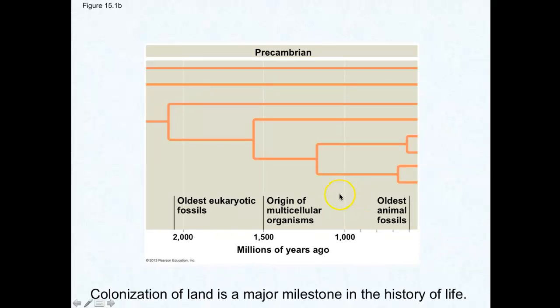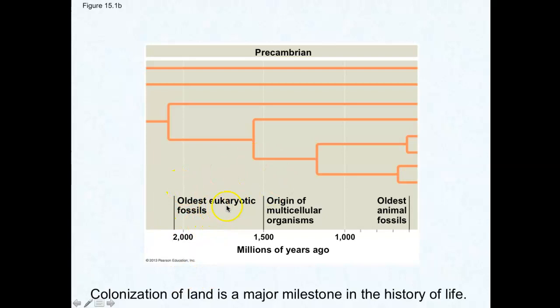So now let's move on. We're still in the Precambrian period, where we find the oldest eukaryotic fossils. So remember, the difference between prokaryotes and eukaryotes is that eukaryotes will have membrane-bound organelles. They will also have a membrane-bound nucleus, and they're usually much larger than our prokaryotes. So the eukaryotes developed around 2.1 billion years ago, so roughly another billion years, right? Very long time for these to appear.